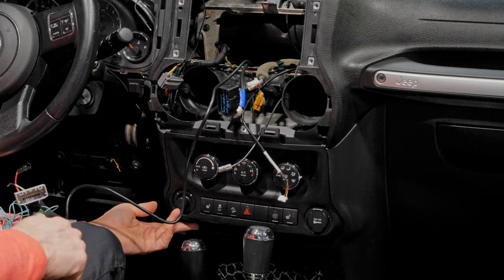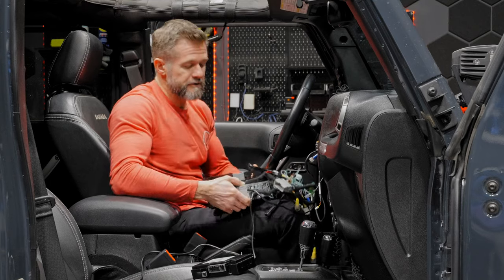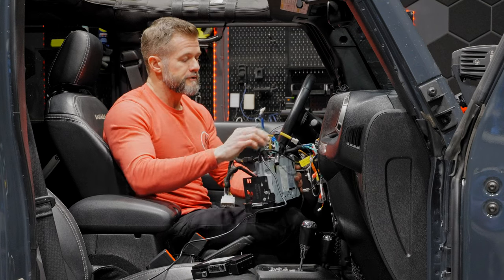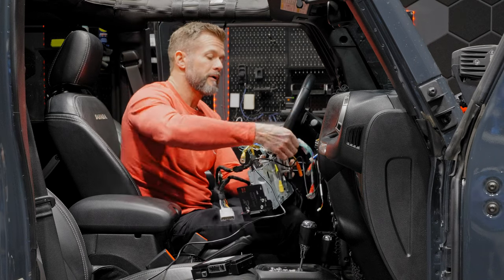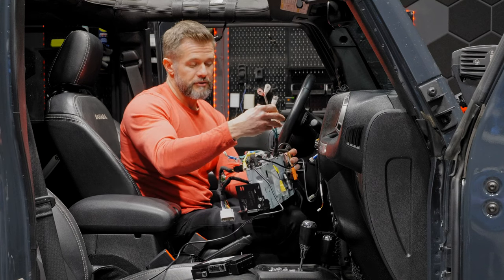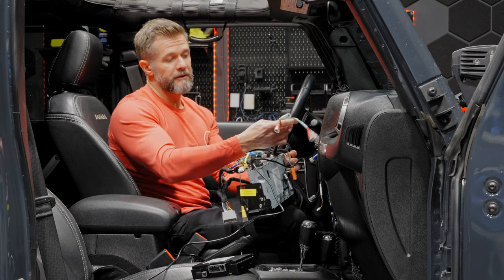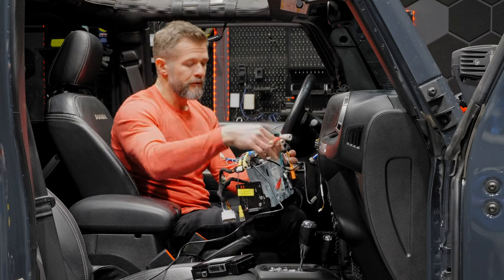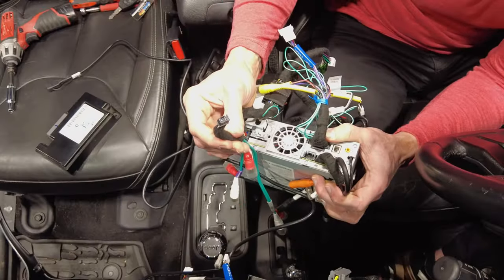That part is complete. Slide your seat forward so you can rest the head unit on your knee. The RCA harness — if you're not running amplifiers, go ahead and disconnect it to make the install easier. The Alpine head units come set up for Alpine cameras specifically. Connecting an Alpine camera is much easier because they're identified, plug-and-play. Connecting a non-Alpine camera is possible but requires using the RCA connection instead.